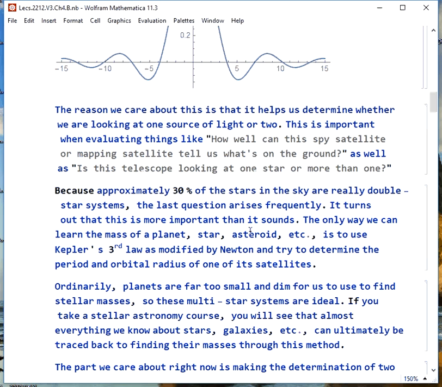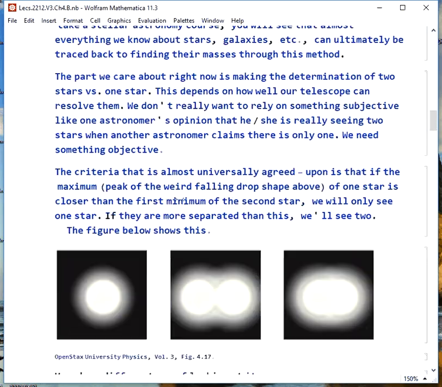If we're looking at other stars, we in general can't see their planets. Until maybe 20, 25 years ago, we couldn't detect these planets at all. And there's only a very small number compared to the number of stars that we can detect. So what we have to use is these double star or triple star systems where you can see both of them and they're moving around each other. If you ever take a course in stellar astronomy, which is usually the second semester astronomy, practically everything we know about the life cycle of stars and how they form and how far away they are can be traced back to finding their masses with this method.